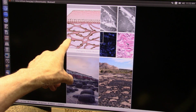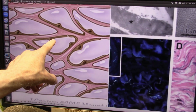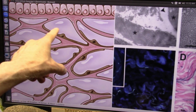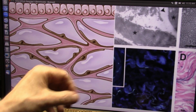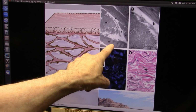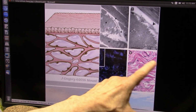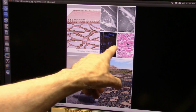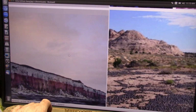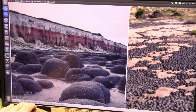But these little balls are tough. And these springs are pretty tough too. All the rest is just flopping. It's a fluid-filled highway. All of that stuff goes through the body and brings all the enzymes and bacteria around it to do its work. And this is what it looks like. And here's a closer shot at it. Here's real close. And that's what it is. It's all over the body. And these are the filaments they saw growing. And they say, oh, that's got to be fungi. No, it's not. It's some guy's body. And here's the body tissue at the top, the skin or the mucosa they call it.